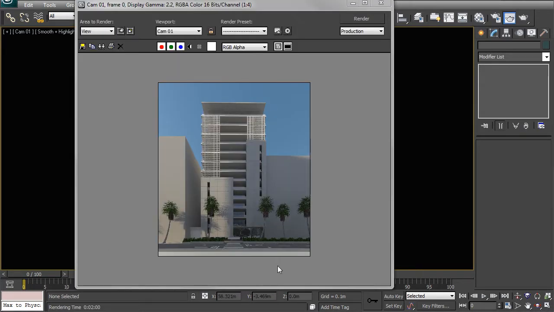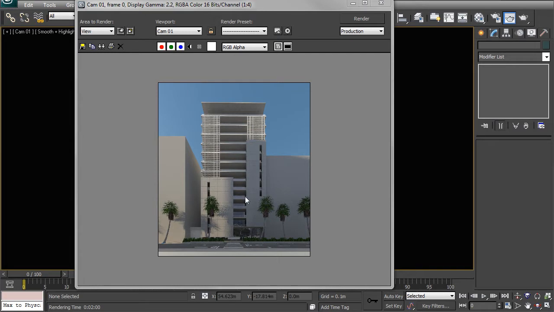So now our image has been rendered out, and one of the things that you'll see is that there is this huge shadow on our building, and this is actually being cast by our actual background arc that we've extruded, our background object, basically our reflection object. So that is one thing that we're going to fix in the next step.